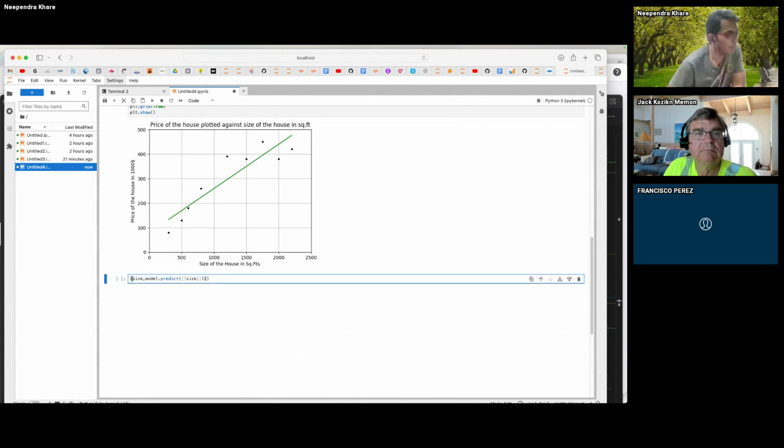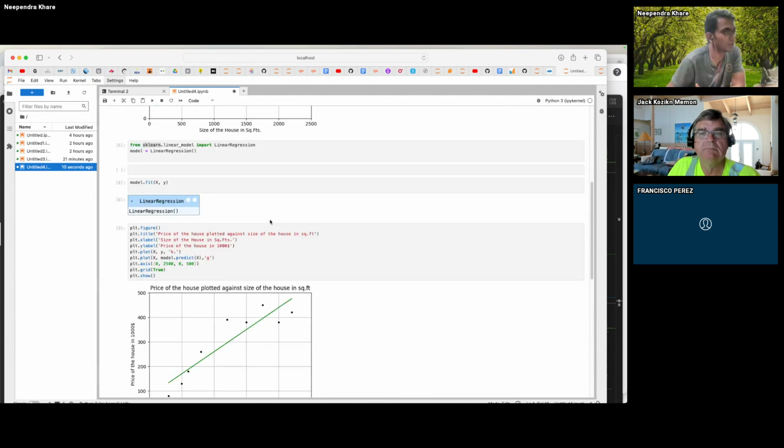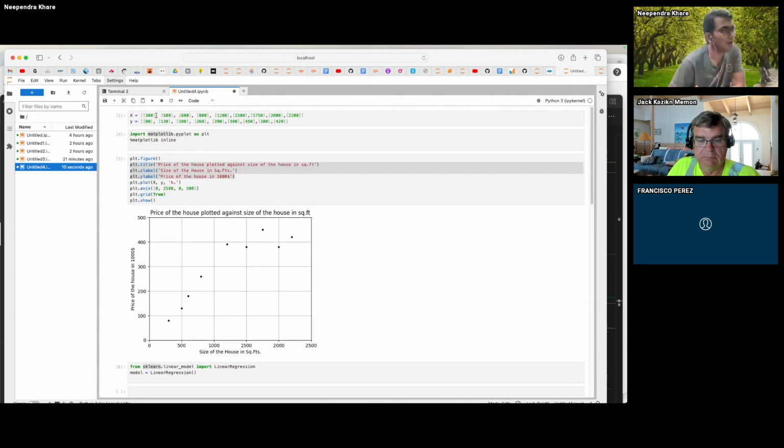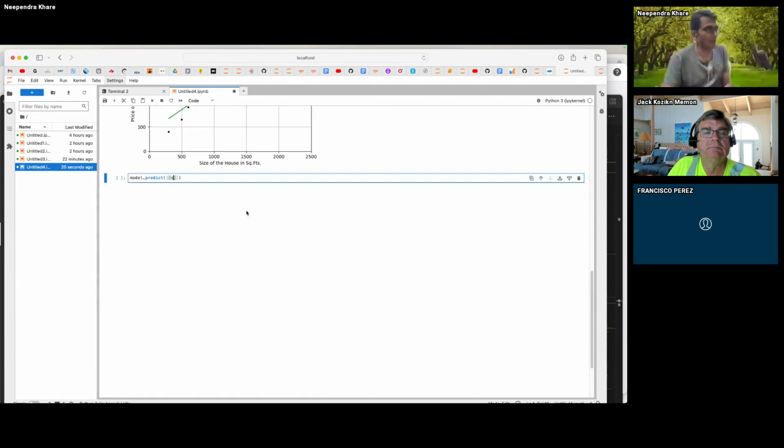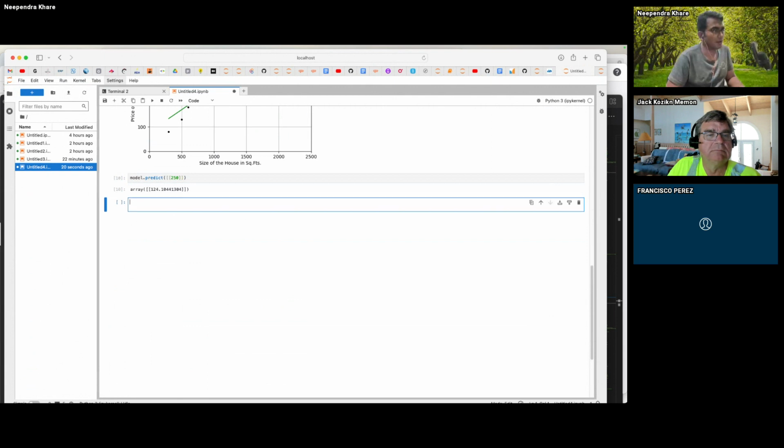So now we can simply say model size predict, and let's say 250, which is not in my current list. As you can see here, I don't have a price for a 250 square feet house, right? So if I say 250 square feet, it should give me a value.